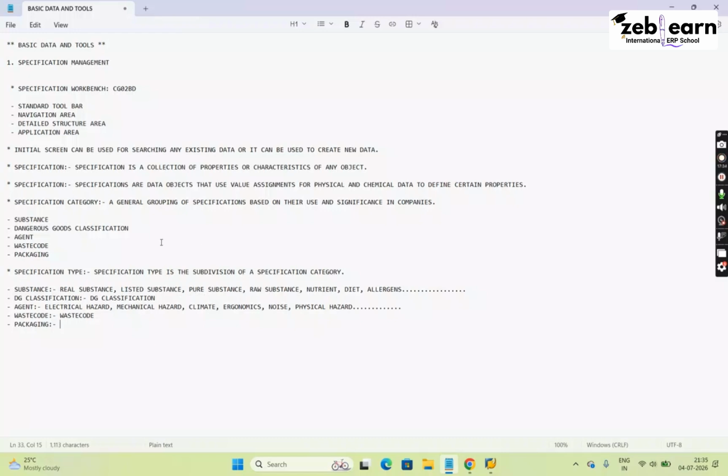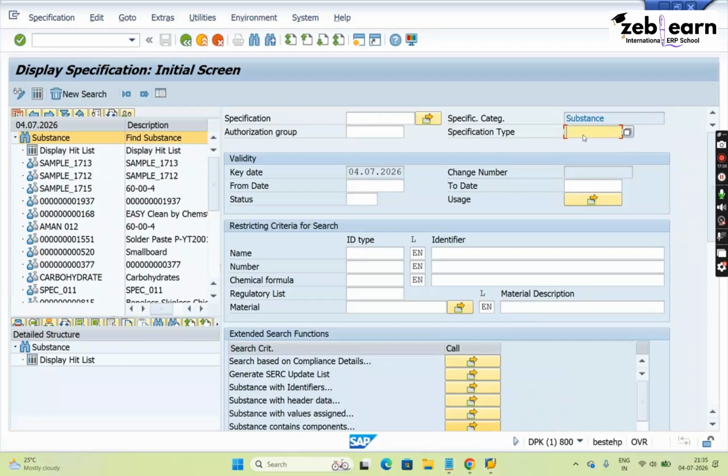So instead of entering the name, I can even choose the specification type. For example, let me select here raw underscore sub, because we have raw substance. Either you can enter the letters, or you can select from the list. Both are fine.